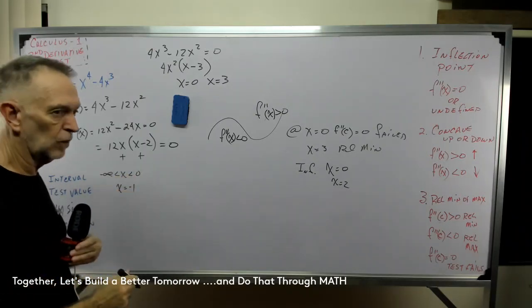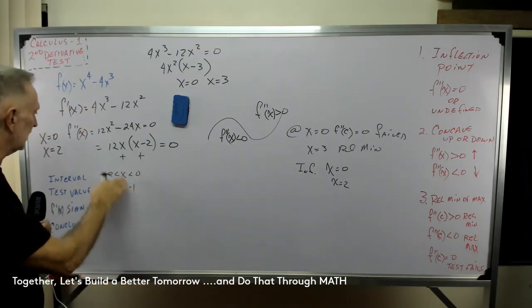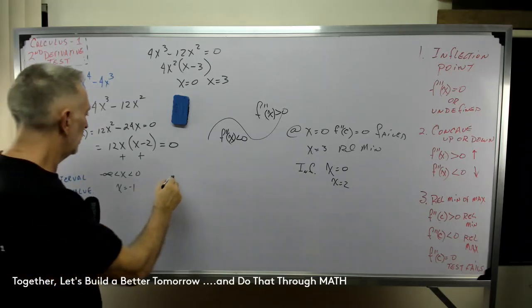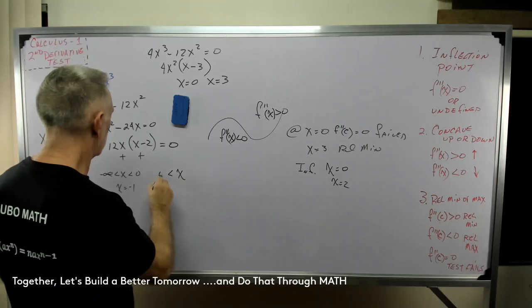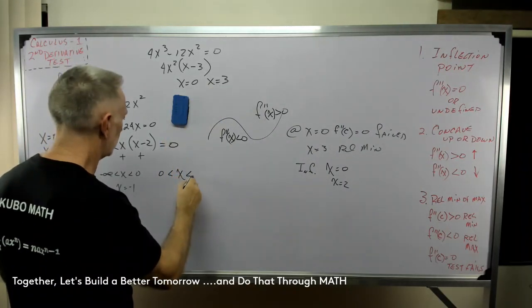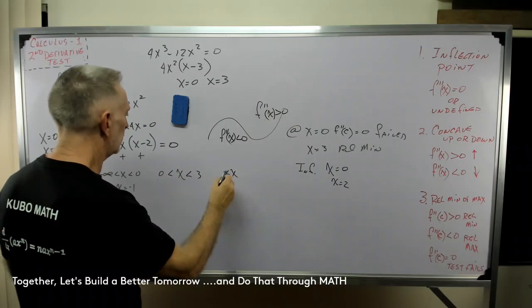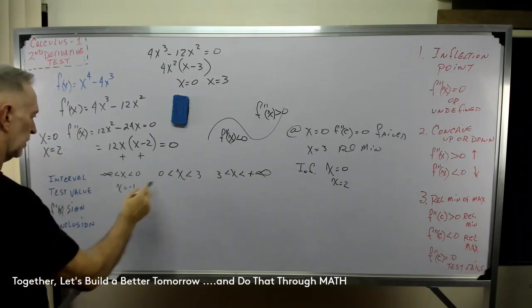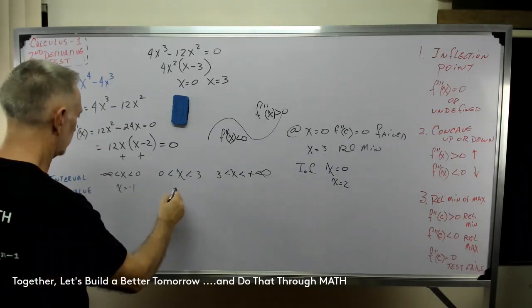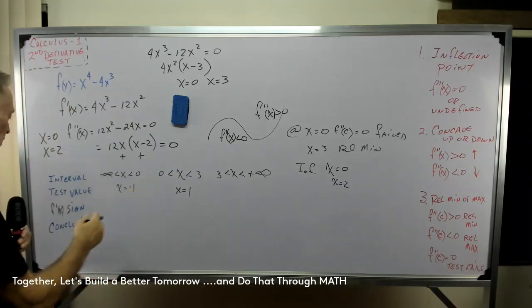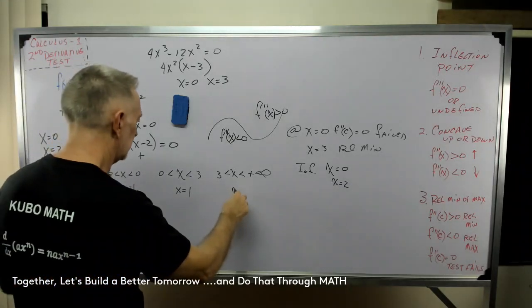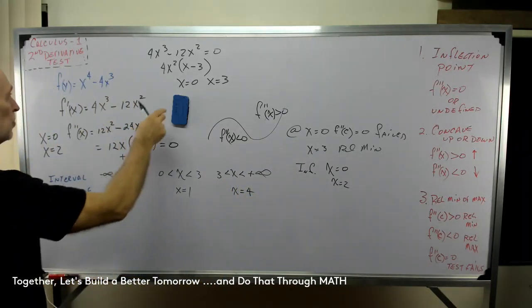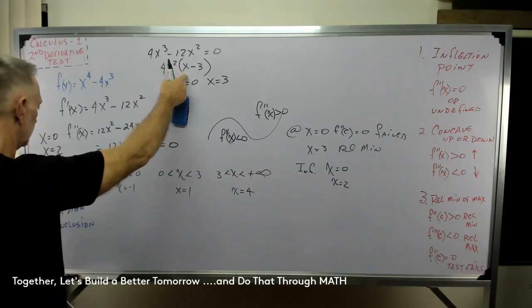And you may be thinking, oh, we just did that. But we did that in f double prime, not f prime, which is what we're doing now. So now x is going to be greater than 0, but less than 3. X is greater than 3, but less than positive infinity. So in this case, x is less than 3, greater than 0, could be x equals 1. Well, similar numbers we had before, isn't it? Except in this case, instead of x equals 3, it will say x equals 4. And we're putting this in this one right here.